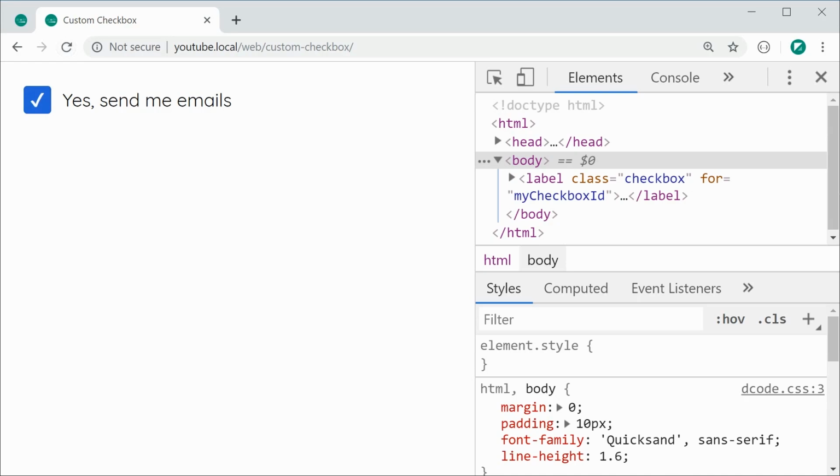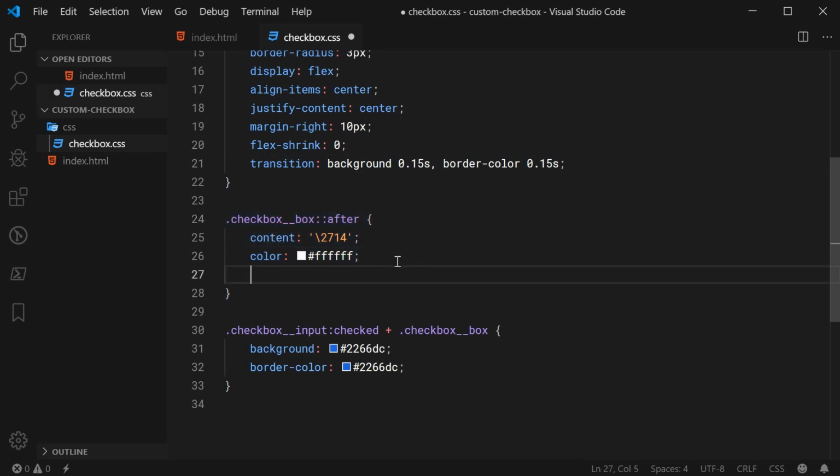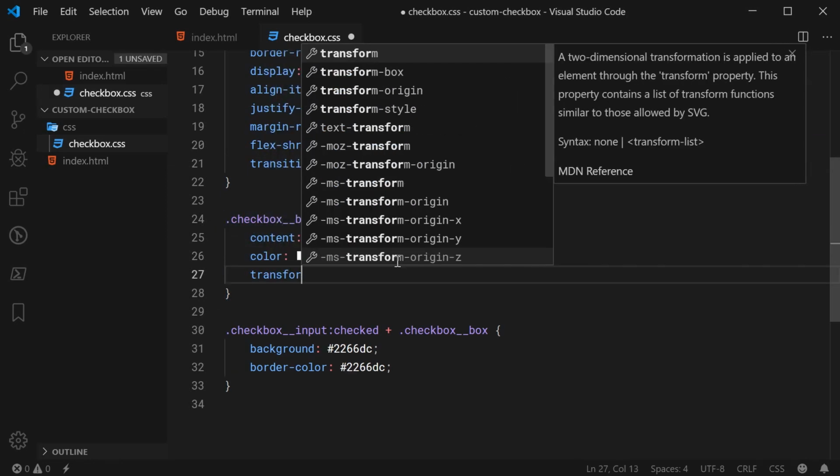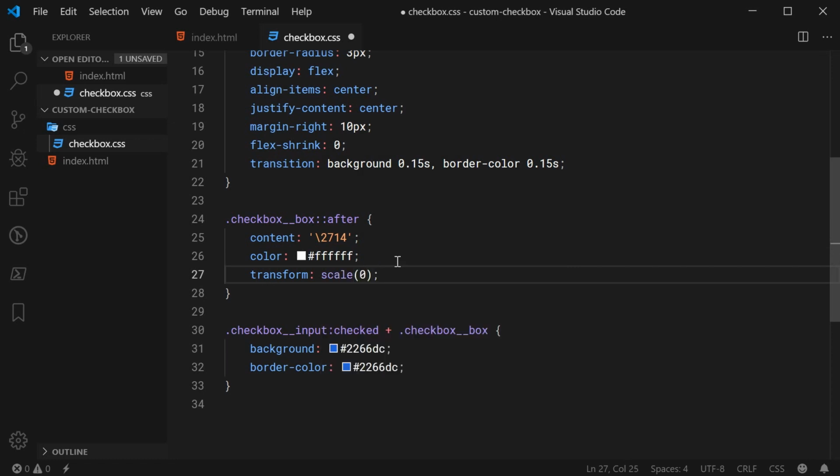Okay, so we can also go back inside here and apply this transition for the actual check mark symbol itself. So for this, we're going to be hopping onto the after pseudo element, and we're going to say transform, and we're going to be setting the scale to be 0 by default. So of course here this just means that by default the checkmark symbol is going to be at 0% scale, basically non-existent.